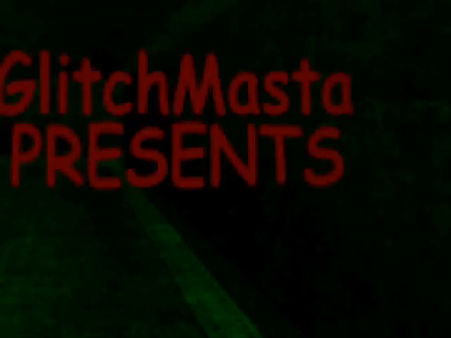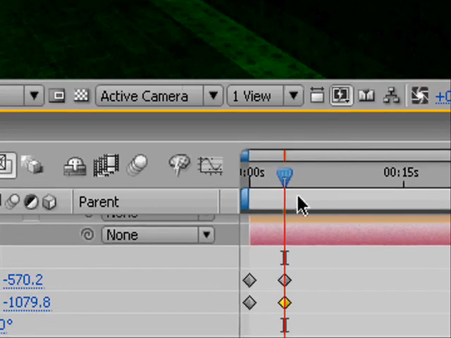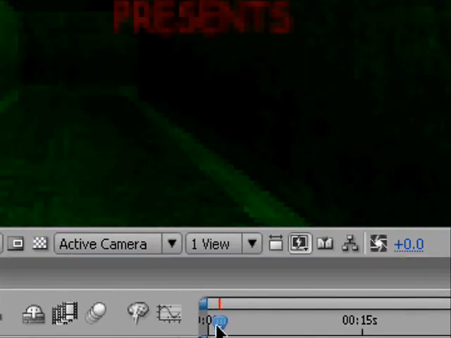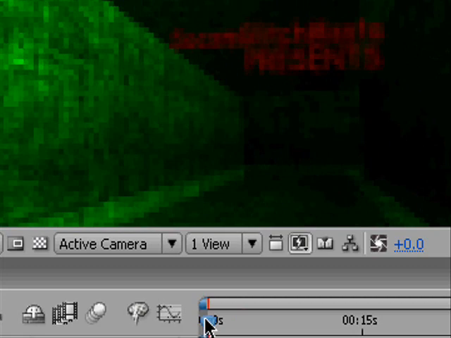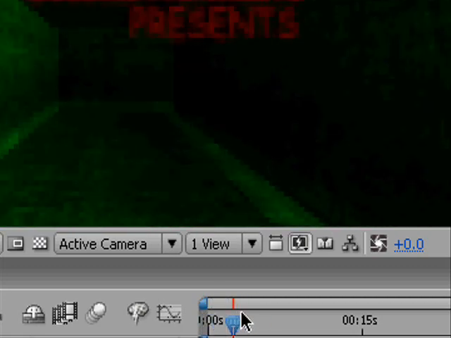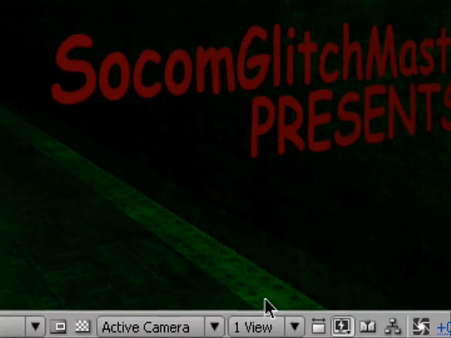Try and get a good view on here. And then if you take this and move backwards with it, you can see that the camera moves where you put it to. And then go to somewhere around 6 seconds. And then move your camera where you want it then.